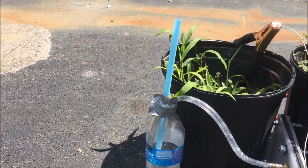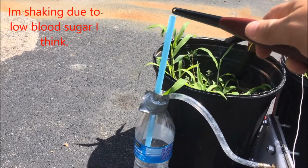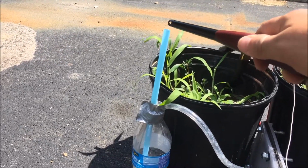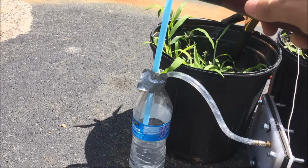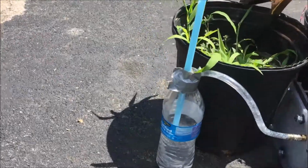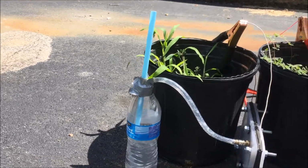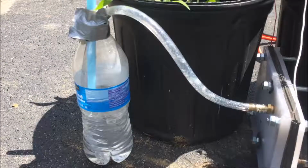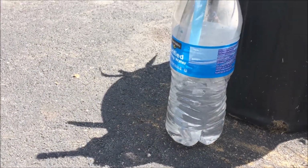Time for the explosion. It's a little windy out here. Woo. Yeah, that scared me. But hey, it wasn't a big explosion either. The electrolysis rig is working. Water's flowing into it. Nothing's in the tube, and I'm getting a crap ton of bubbles.